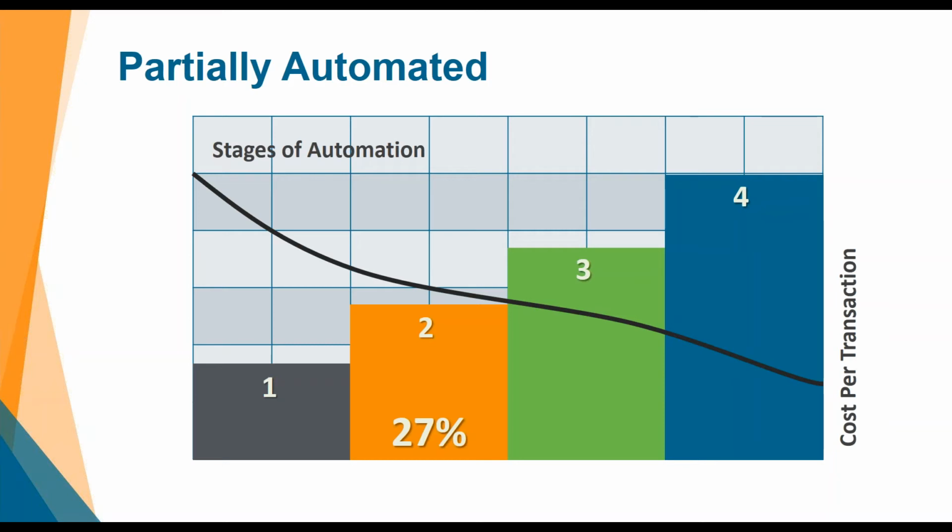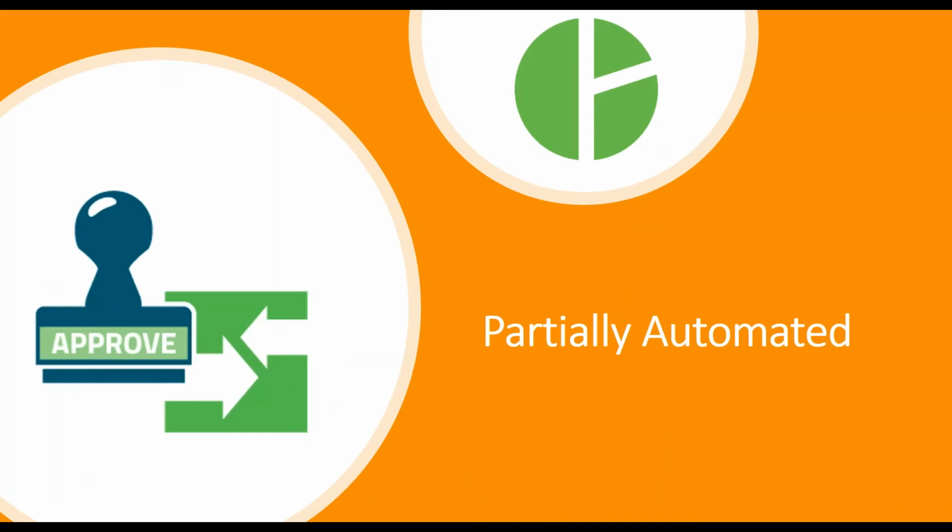So a partially automated AP process will allow your team to regain some of that lost control and give you automation tools to help manage the tracking down of information and keeping your processes moving. The two main tools that we're going to talk about within this partially automated category are workflow automation and reporting dashboards that are going to give your team the ability to increase consistency and that visibility rather than having to rely on interoffice mail or emails or spreadsheets to keep track of approvals and manage that process outside of your department.